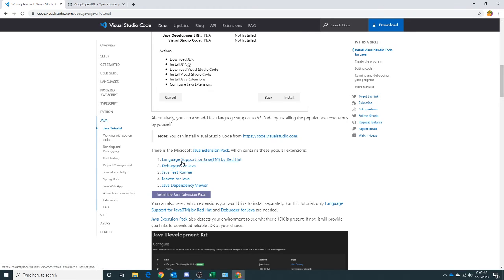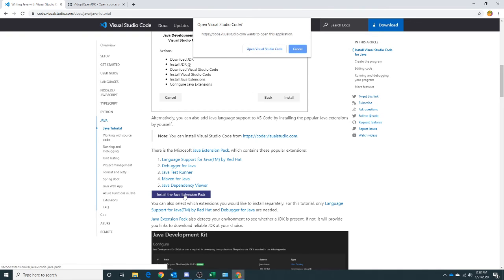So this is going to give me the Java support that's been developed by Red Hat, a debugger, a runner, Maven if I want to do Maven compile builds, and a viewer that lets me know what my dependencies are with different files. So Studio Code to do it.